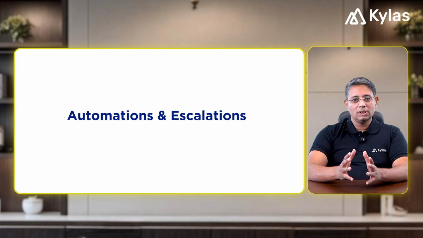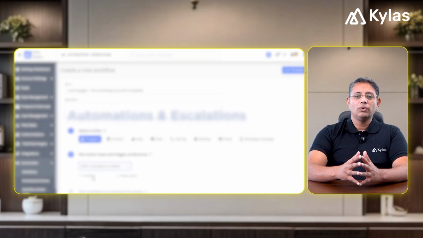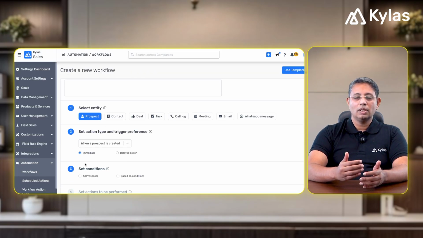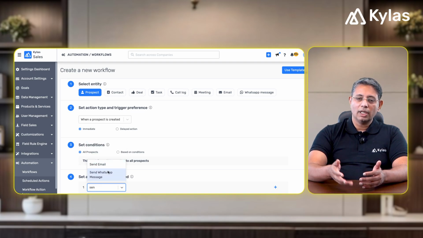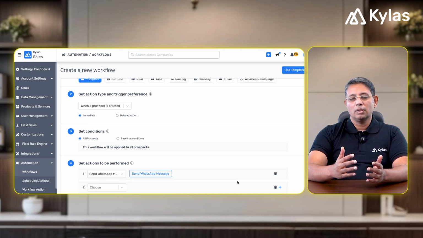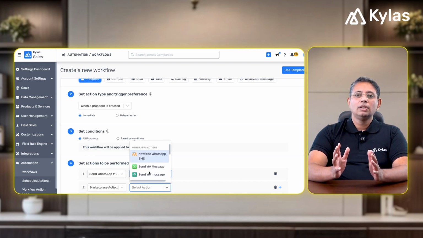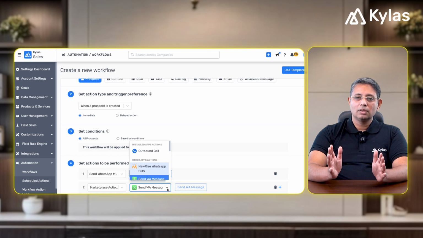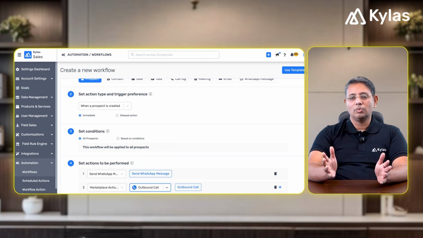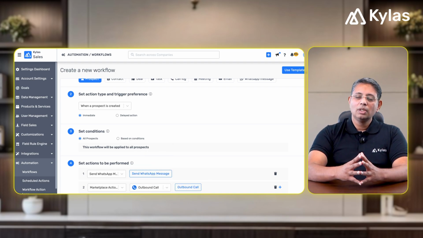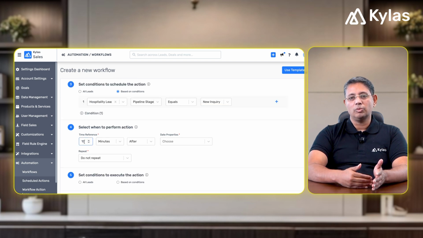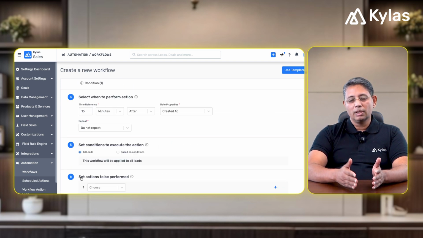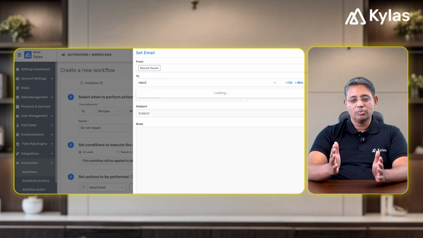Let's get to automations and escalations. If your lead is not contacted, an automatic follow-up and call can be set up by the agent. An auto call can be done later. Keep your timelines as short as possible as per your capacity. You are not in a market where you can contact the customer the next day and you are still going to get the business. So build in the escalations, reassignment, make the call jump so that it gets picked up.